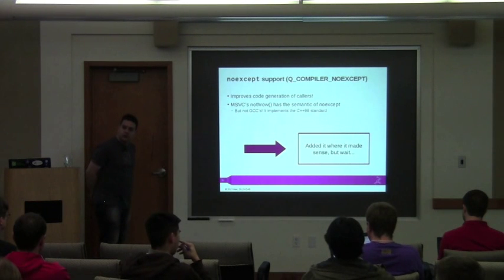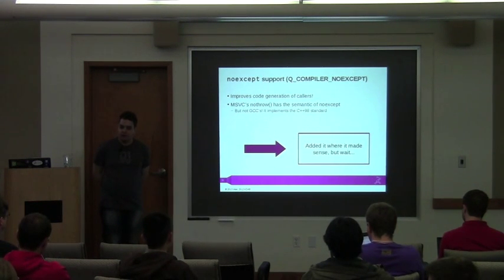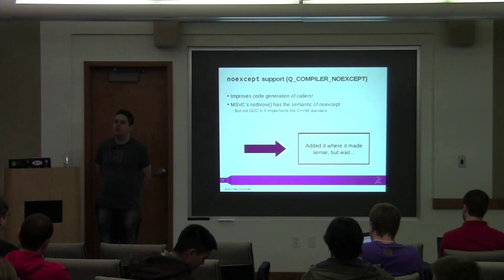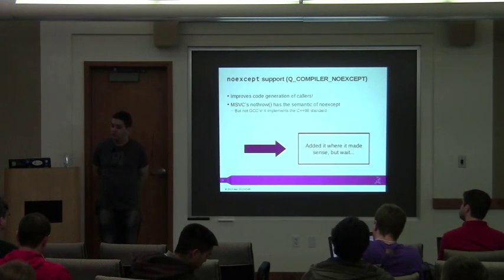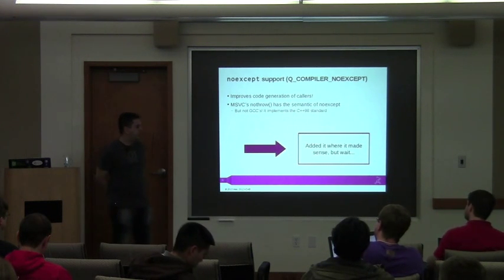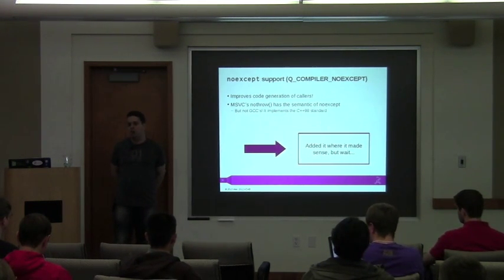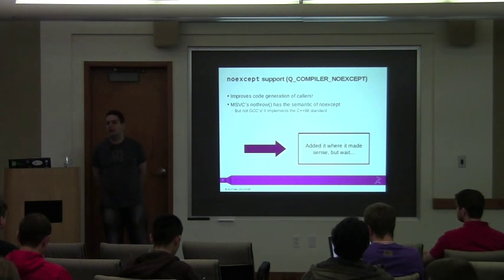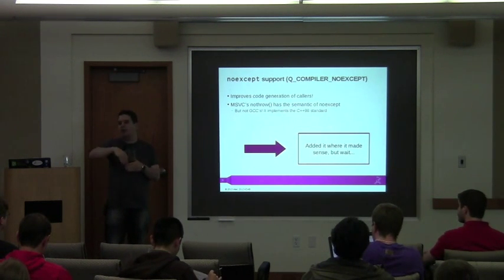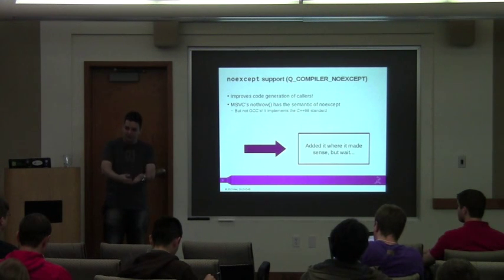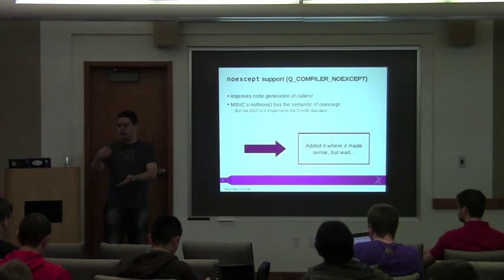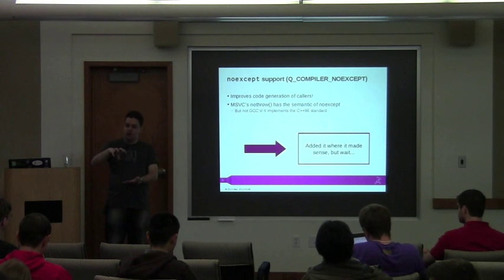What happens if you break the contract? The question is, what happens if you break the contract? In the sense of, you don't. Let me answer, you don't break the contract. The compiler will not allow you to. So a function declared as noexcept will not throw. The compiler will not let you. If you try, the runtime will catch it and terminate the application. If you call a function that throws and you do not catch that on your own, the runtime will catch it and terminate the application.